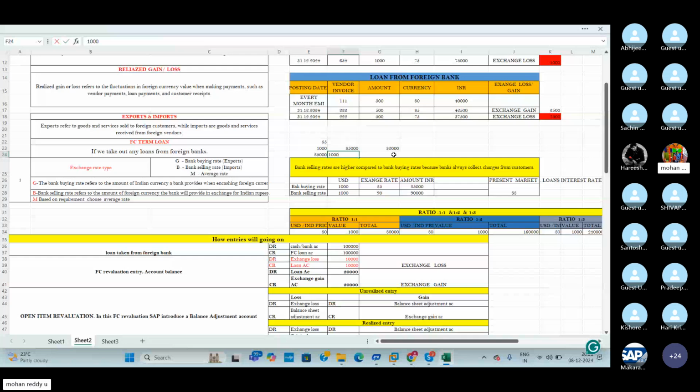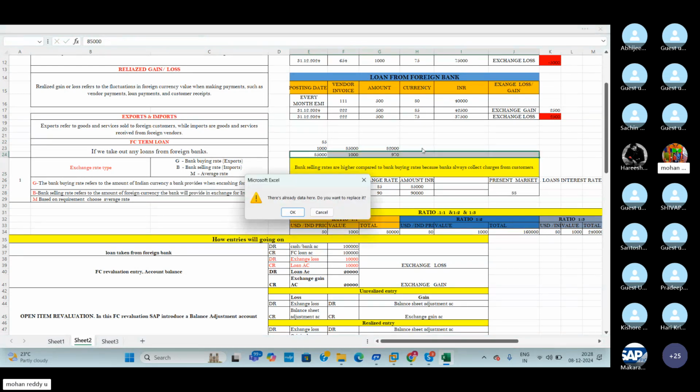If you deposited 85,000 rupees INR, the banker will return something like 970 or $950 only, because for currency conversion also the banker will take some charges, like $50 or $20 or $10, whatever. I just mentioned 970.